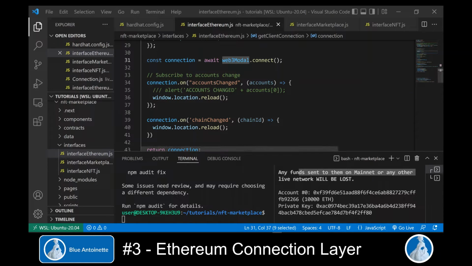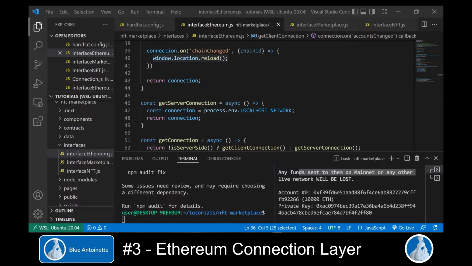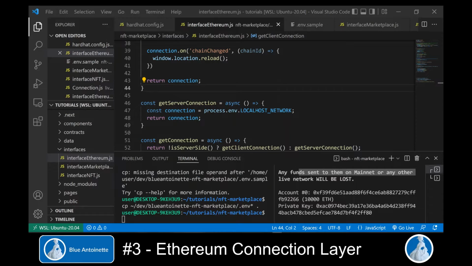Whenever the user changes his account or the chain gets changed, we reload the window and connect again. Here we return the connection. If we're running on the server side, we get the connection string through the getServerConnection function through a .env file which we pass with process.env.